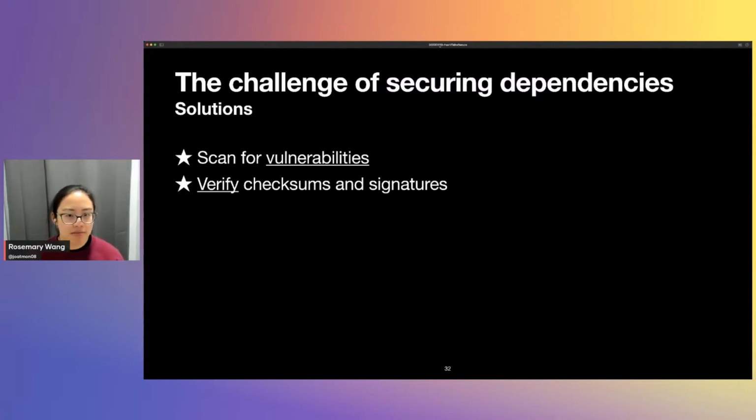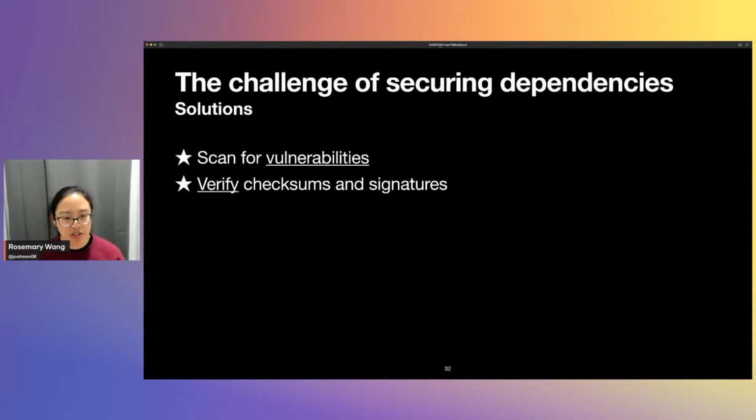This can be hard sometimes, and you may not know every single dependency that you're scanning, but it's still great to do the due diligence as much as you can. So if you can check your third-party plugins or dependencies, scan them just like you would do static code analysis on your own application code, that is a great way to ensure that you're not going to introduce something into your systems. Verifying checksums and signatures.